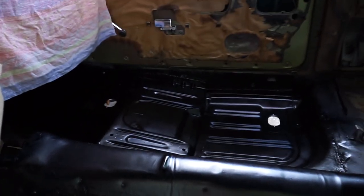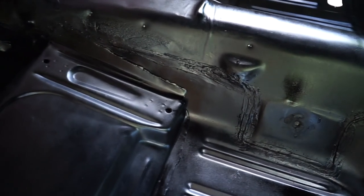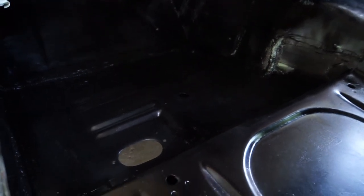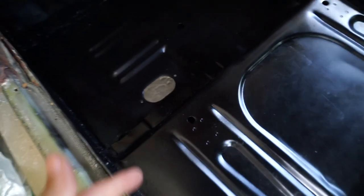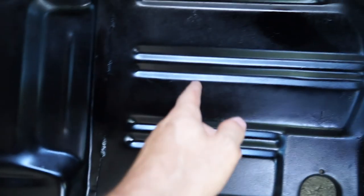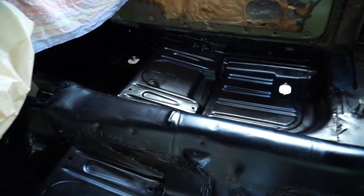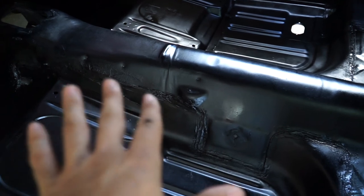Okay, well, this is basically what the floors are looking like right now. They're pretty clean. They've been re-welded, you can kind of see there. New floor pans, risers, torque boxes, footboards, all the good stuff. I did a little bit of a spray underneath too, but when I finish painting, I'm gonna seam seal it. Over here, it looks like a pretty thin coat, but it is what it is. This is what two cans of the old Rust-Oleum do. But I basically am done the front.